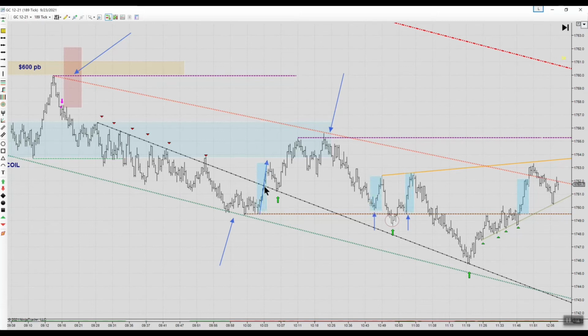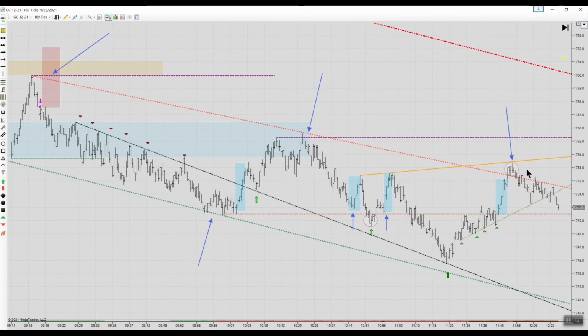It seems like these buyers really like the 50s, because you can see that just above this door, the 1750 mark is attracting some good buying interest. We did poke on the sloped ceiling, getting all the way up to this frequency, validating this frequency as a decent reference point for these minor rallies back up. And initially you can see that this poke on the sloped ceiling, which is a downward sloping red dotted line, got rejected and the frequency got refreshed on the right side.